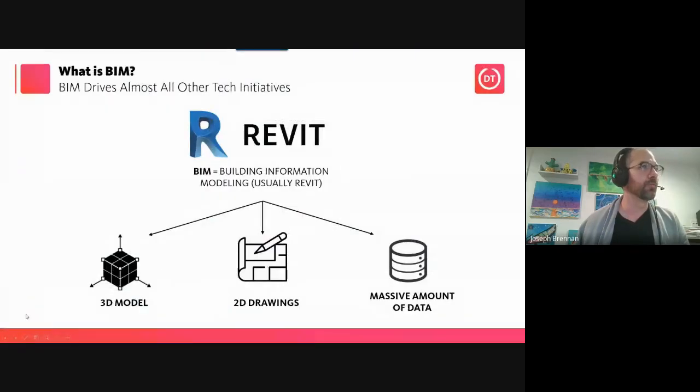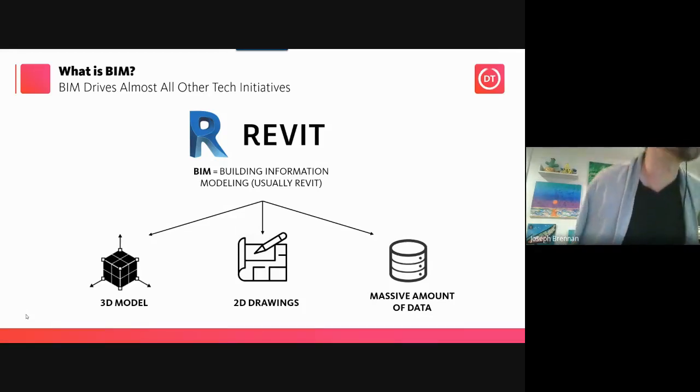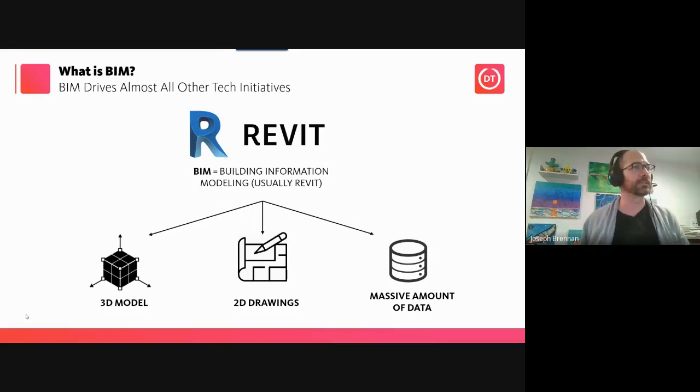We use Revit, which is a BIM software. So BIM and Revit, it's like Revit is BIM, but not all BIM is Revit. It's one of those things. But it's almost industry standard that when someone says the word BIM, they're talking about Revit, especially for architecture. So BIM stands for Building Information Modeling, for those of you that aren't familiar with this. So it goes beyond just modeling something in 3D.